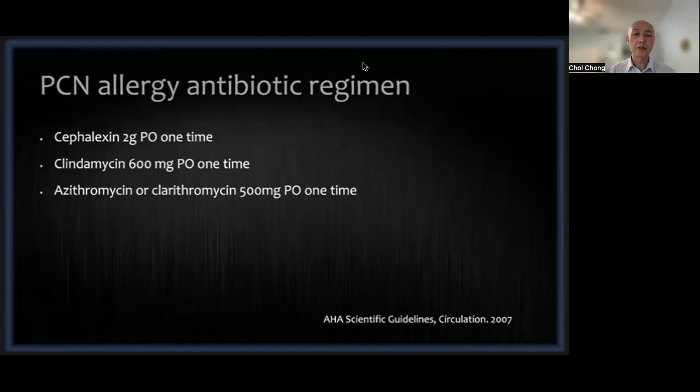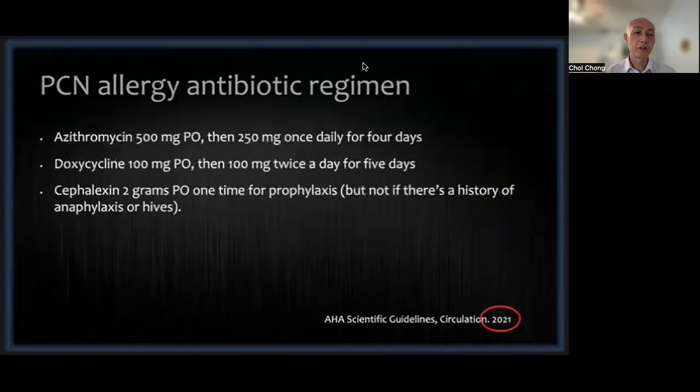And I think it has to do a lot with the American Heart Association guidelines for the prevention of endocarditis. For the longest time they've advocated the use of clindamycin 600 milligrams before any oral manipulation. And as late as 2007, clindamycin was still on there, and this was still the go-to antibiotic regimen. However, in 2021, the American Heart Association changed their guidelines completely, and they removed clindamycin from their recommendation. Now they're recommending azithromycin or doxycycline. So just keep that in mind, and try to move away from clindamycin in your antibiotic regimen.